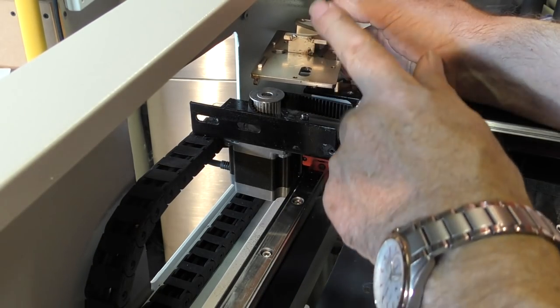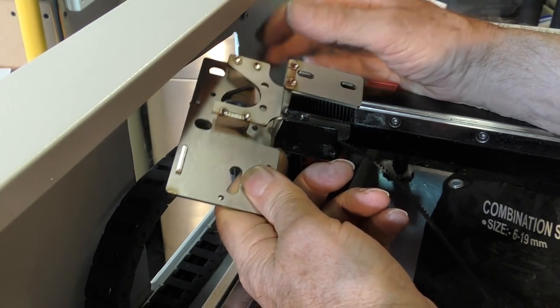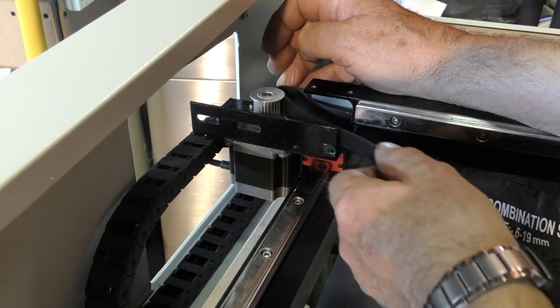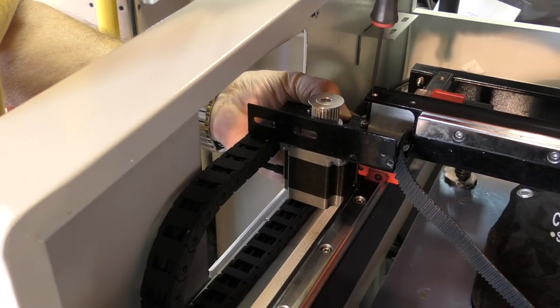I've got to go away and design a number two mirror bracket that takes the mirror at the right height and allows this larger pulley to fit in here, and the bearings have still got to sit in there and allow everything to run clear. I just remembered that's why I've got this hole in the side here, so I can get round to it, because there's a nut in there which is difficult to get to.